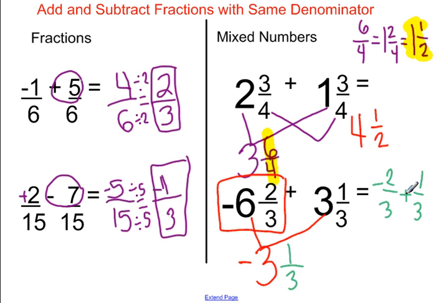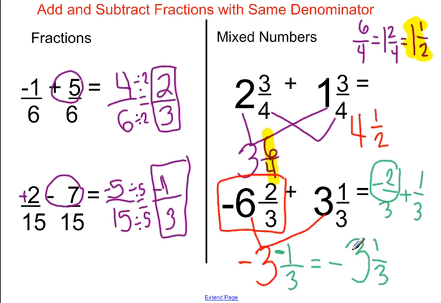And I need to decide if the answer will be positive or negative. What's larger, a 2 or a 1? 2 is larger, and it's negative, which means that this fraction is negative. So here's the part where I see that my answer then will be -3 and 1/3. They're both negative, so I add them together and keep the sign.